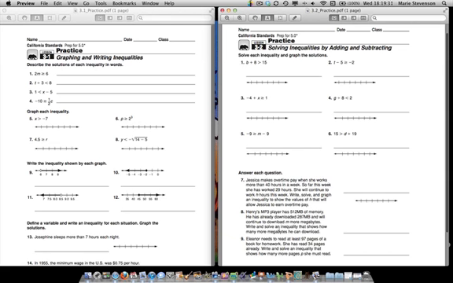Okay, you do have some word problems here. See how they give you number lines? Make sure you do your values and number lines and so on, and make sure you use your notes. Okay, and this video will be posted online if you need it. Good luck.